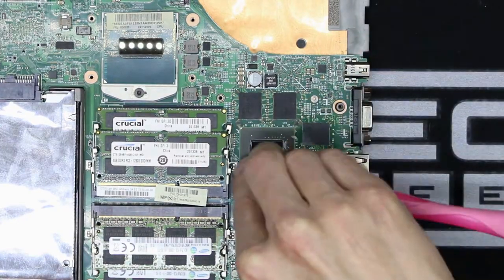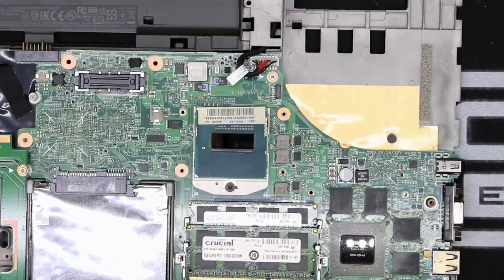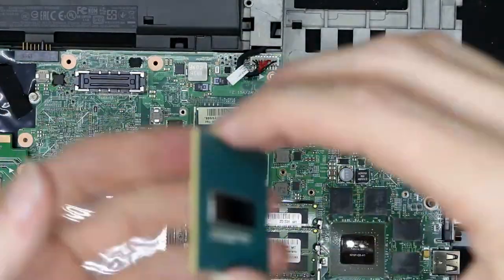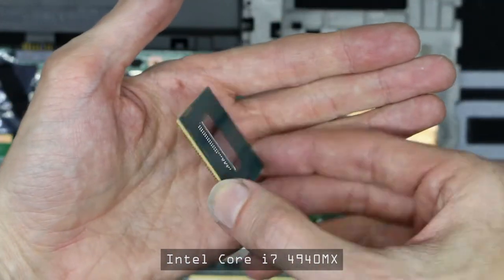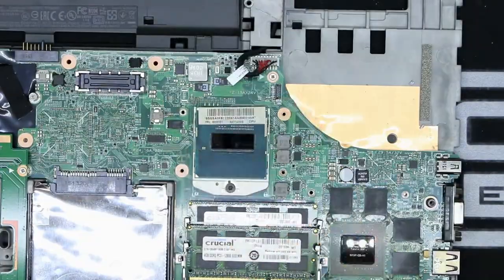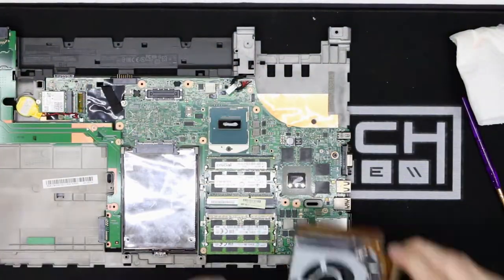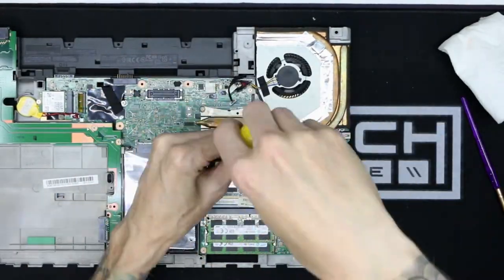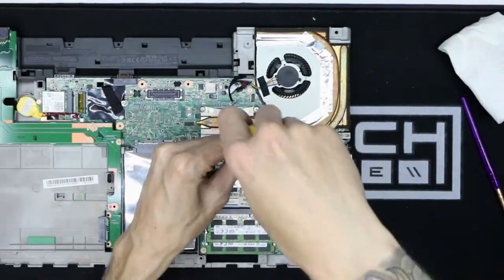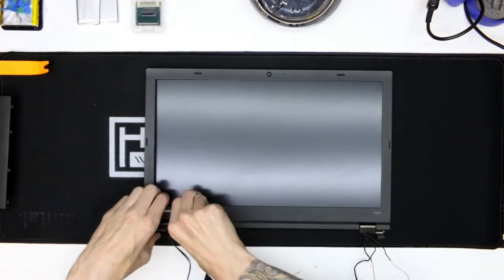I didn't want this to be only a painting video, so I figured while I'm in here, I might as well upgrade the CPU to a 4940MX. I actually wouldn't recommend doing this upgrade because it is marginal at best over the 4810MQ that comes with it. You only get a bit higher clock speed, but with that comes more heat, and I would recommend going with the less heat, less clocks. I just wanted to be able to throw something more interesting into the video than just painting.